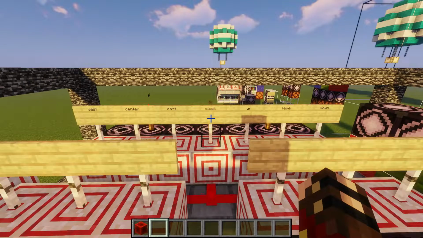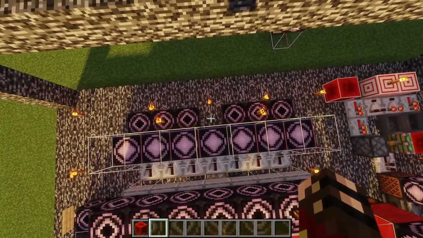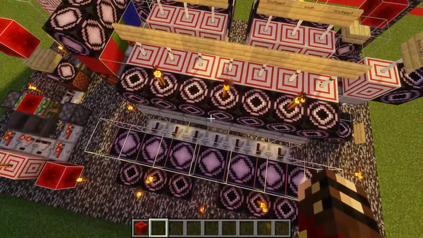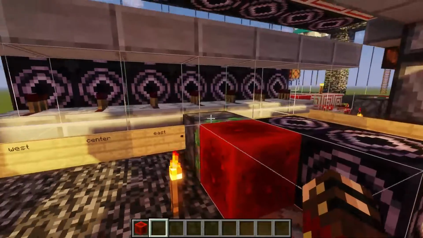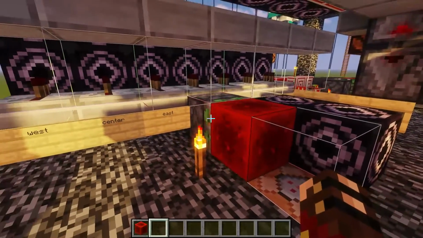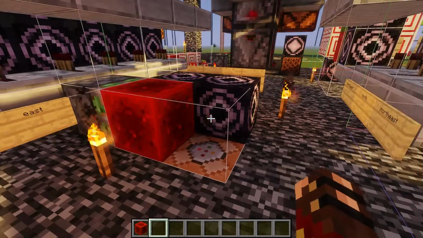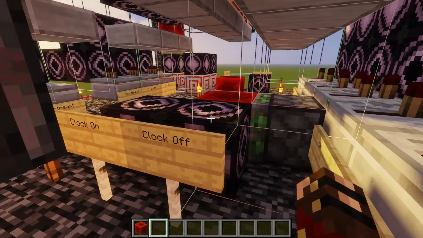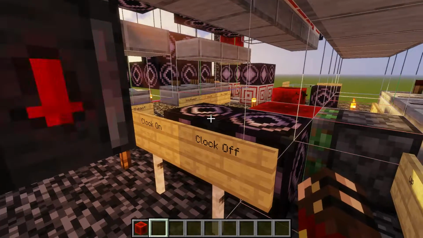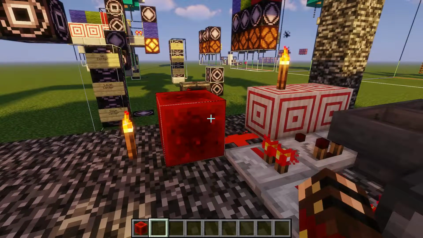So what does our button actually do then? Well, since this vertical slice doesn't have a structure block at the end over here, all this does is it gets rid of the button. But if you look down here, we're actually activating this sticky piston, which pushes the redstone block back and forth. So when the sticky piston gets activated, it toggles our clock, whether it's on or off. And all these blocks do is set either a redstone block here or an air block.